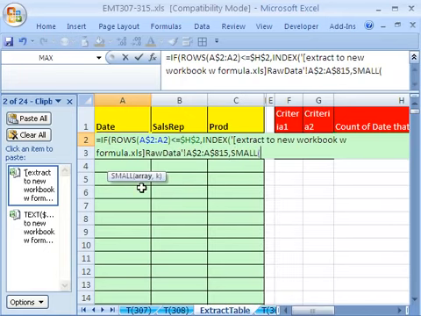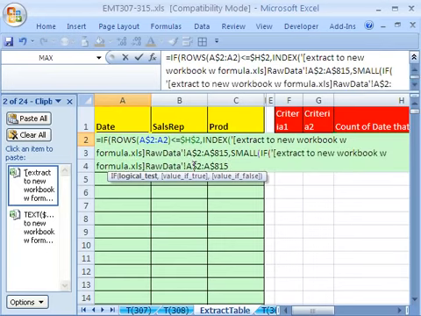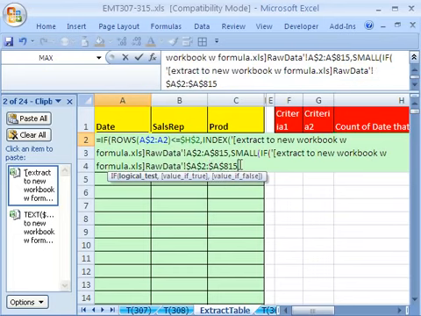And the array is going to be if. And watch this. I'm going to paste this right here because we need to ask a question about that. But we need this one locked in all directions. So watch this. I'm just going to click inside of here and hit F4 and lock it in all directions.